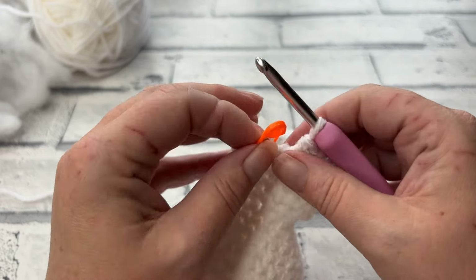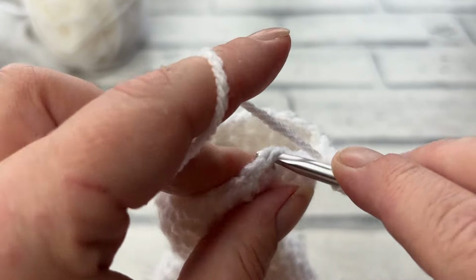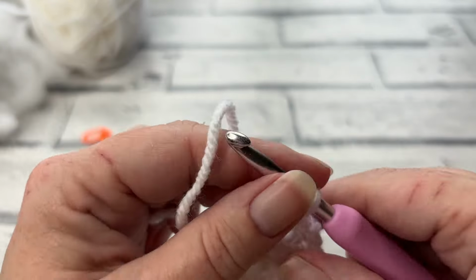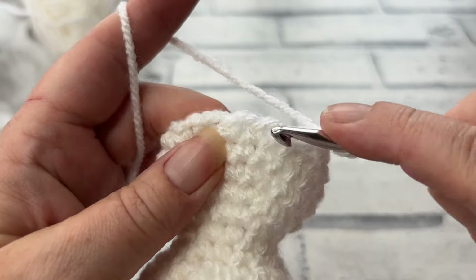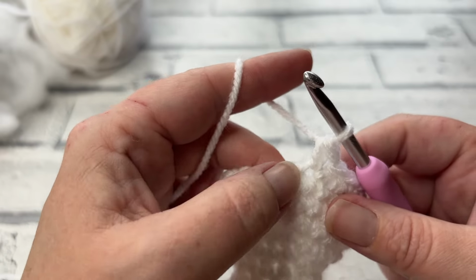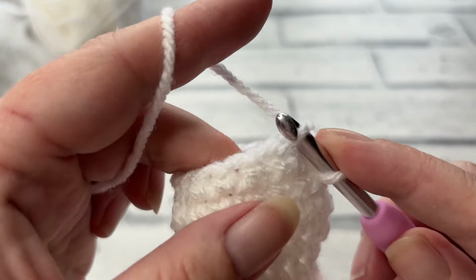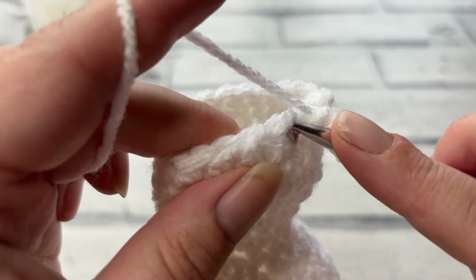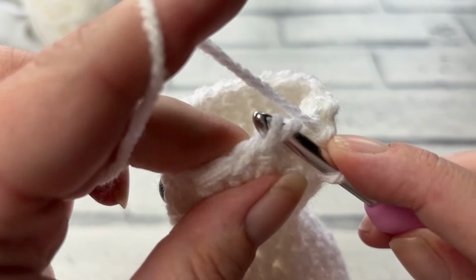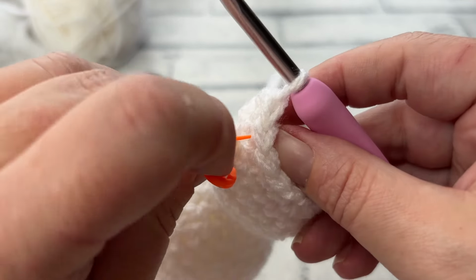Going straight into round 7, we are decreasing once again. We're going to begin by working 1 single crochet. Goodness, my hook's got squeaky. We're going to start by working 1 single crochet into that first stitch before decreasing across the next 2. Going to pop my stitch marker back in.